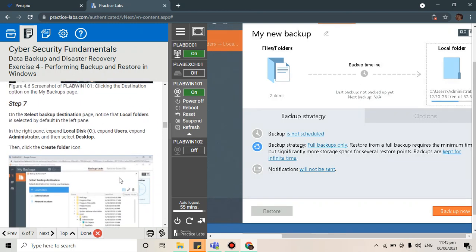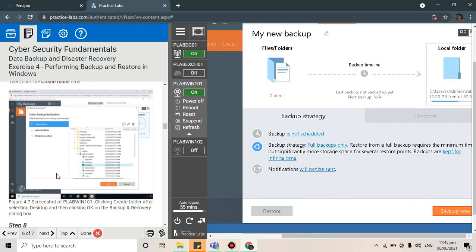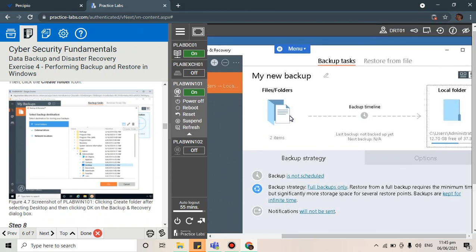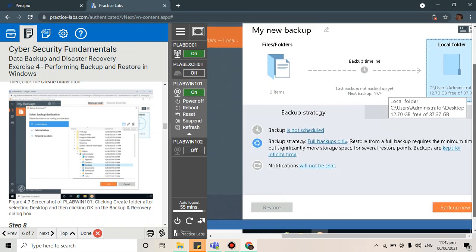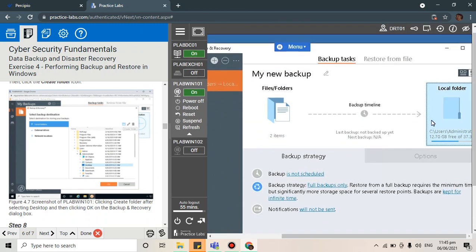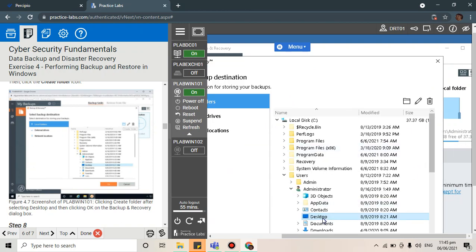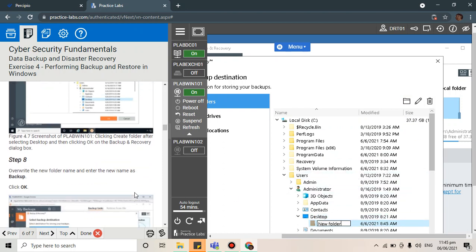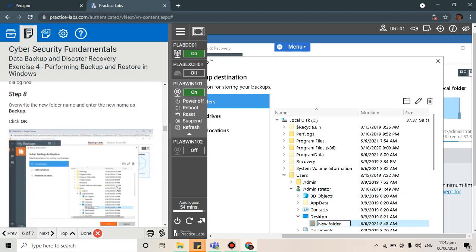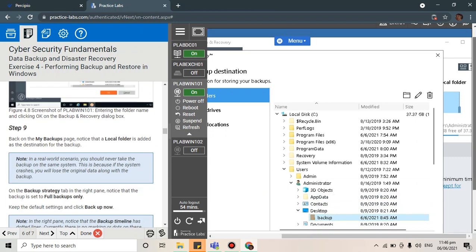So, okay daw natin. Ayun, create folder. Back ulit, back. Desktop. Ito. And, lalagay natin backup. So, dito daw natin lalagay. Then, click OK.